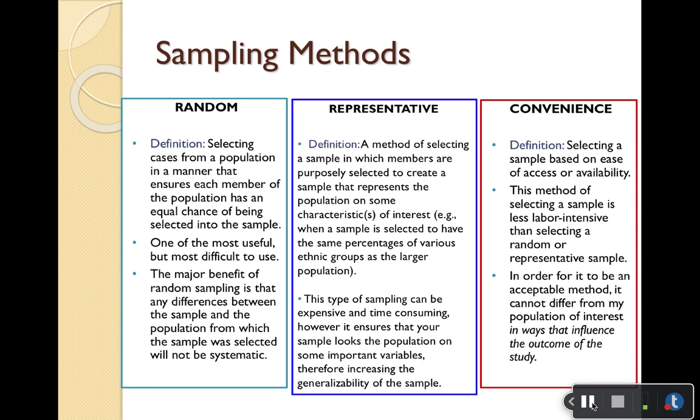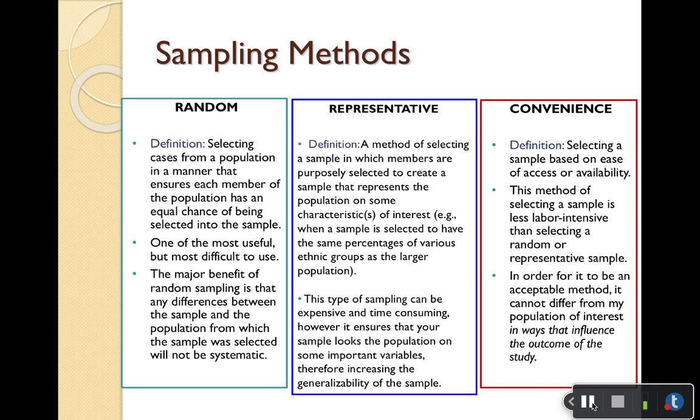Even if you think about something like flipping a coin, that would be a good example of something random. But someone who says they're going to stand outside of a shopping mall and randomly interview or survey people who walk by, that method isn't really random when you think about it, because you have a very specific subset of the population who might be at the shopping mall that day. These are people who have a vehicle that they can drive there. They maybe have some disposable income to go shopping and spend some money on fun things. It's not quite random in terms of representing the population as a whole.